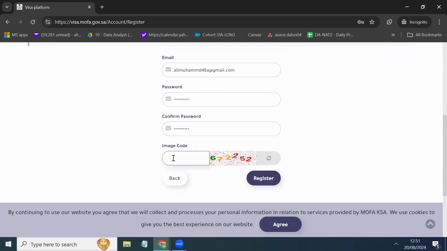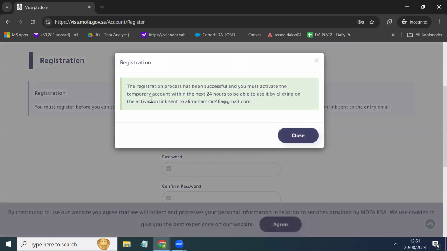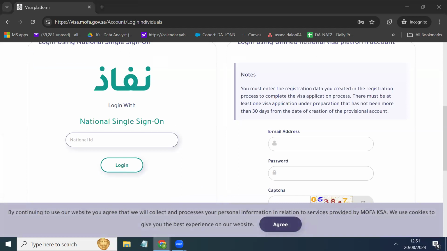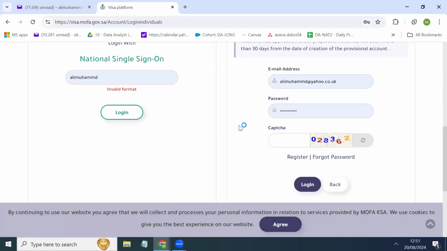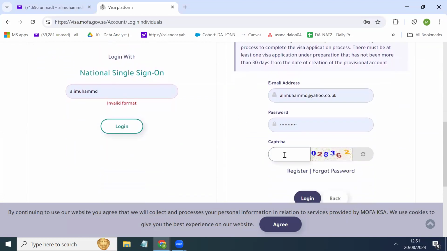Set the password, complete whatever it asks you, then you can register. Okay, you'll be sent a link, and then you can activate that and then follow the instructions from there. And then once you have got it all set up, you should be able to then log in on the right hand side.